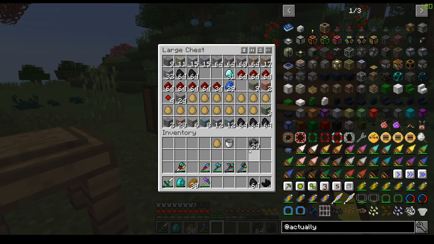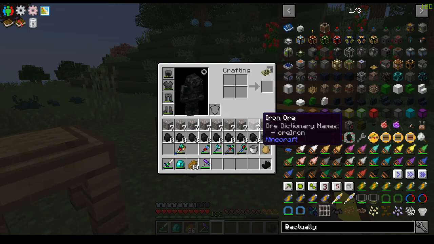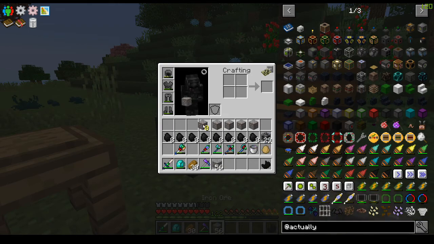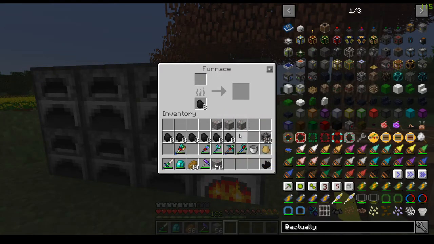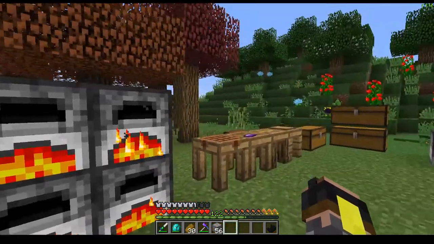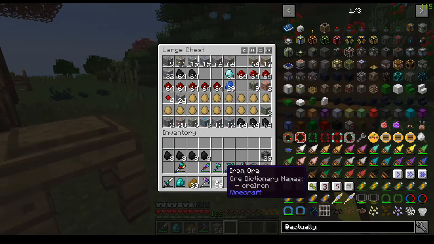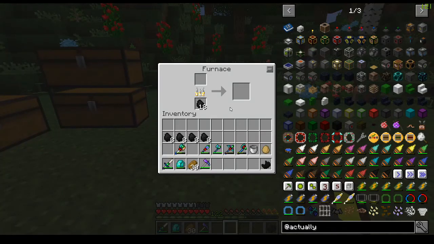Let's see, we're gonna get that one out, that one out. And we're gonna go like that, and we're gonna go like this. No. That we are not. We're gonna go like that. Because the reason I'm doing this is because I want to save as much ores as I possibly can. Getting more out of it.